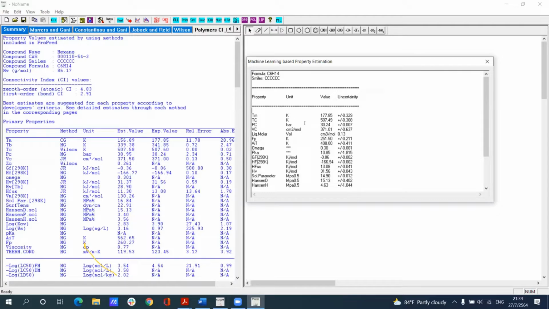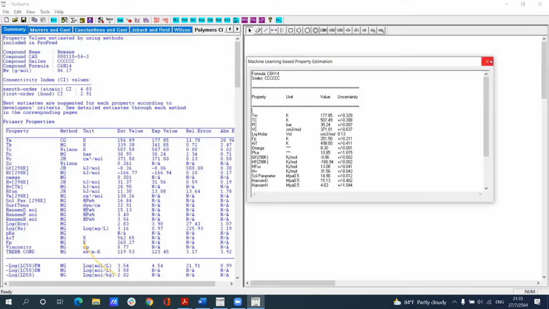Okay, and in here you can see that from the left-hand side, the experimental value of the critical temperature is 507.60. And in here from machine learning it is around 507.49, which is quite close and accurate.